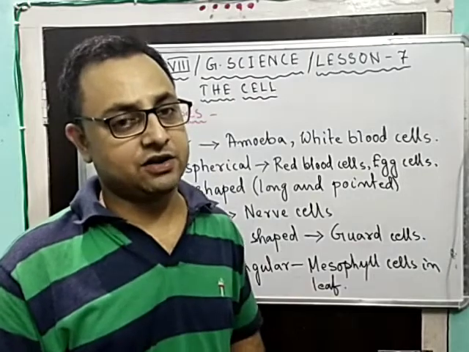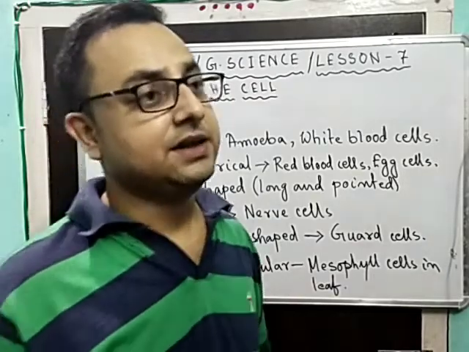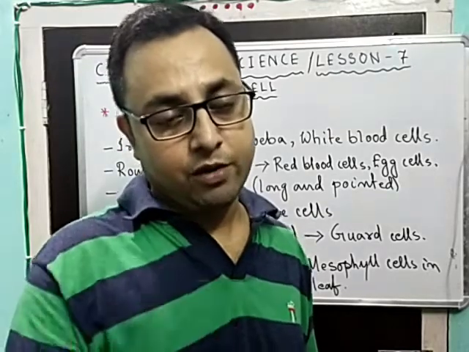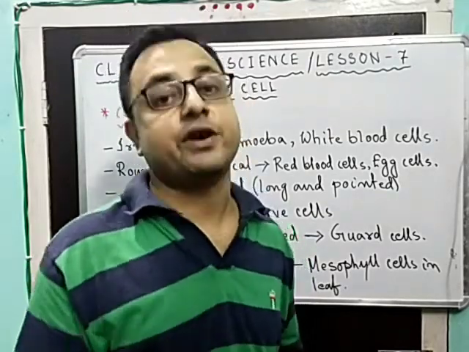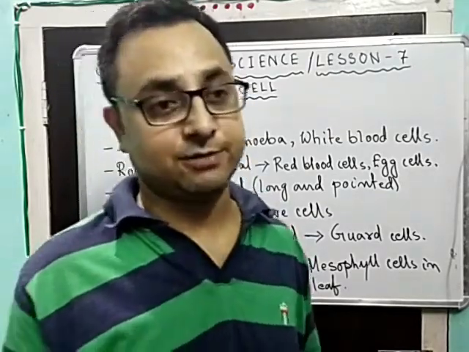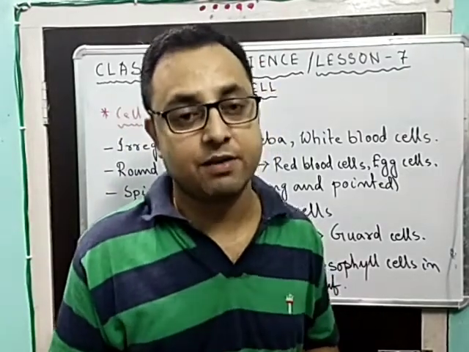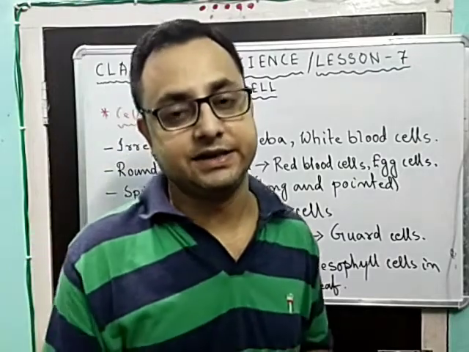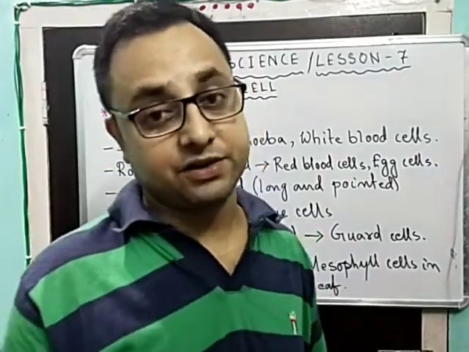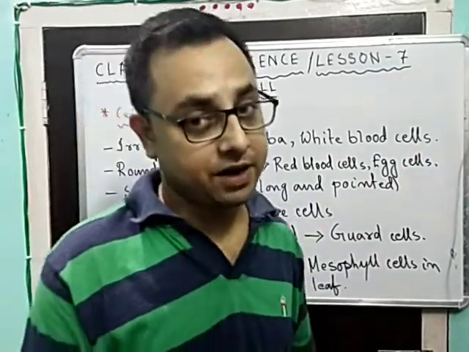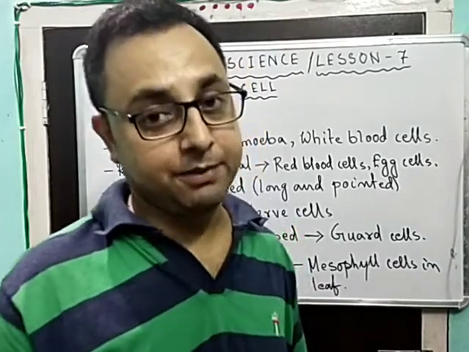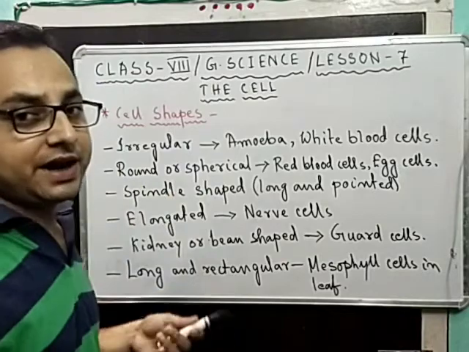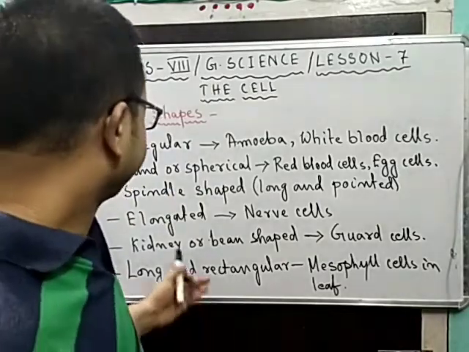As we have discussed earlier, white blood cells are responsible for the protection of a living organism. They produce antibodies in our body, and they also help in fighting the various pathogens or germs that try to invade our bodies, thus building up immunity in our body. So irregular shapes are continuously changing.